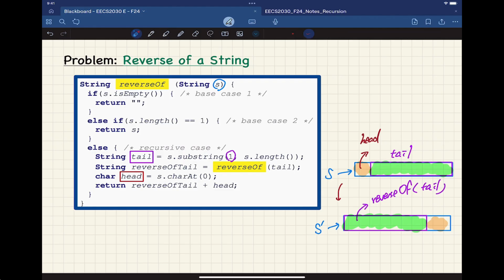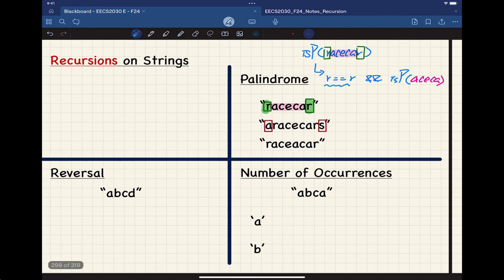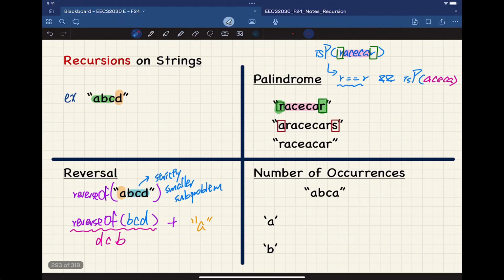In the Java code here, we are making a single recursive call on the tail, getting the result, and concatenating the reverse of the tail with the head. That's exactly what's shown on the diagram. So you can see we have 100% correspondence to how we did the conceptual sketch. I really advise you, whenever you have any problem about recursion, before you even start coding in any language, try to do a conceptual sketch on some concrete example, like what I did. Again, I'll fix that when I release the notes. That's how you do it.